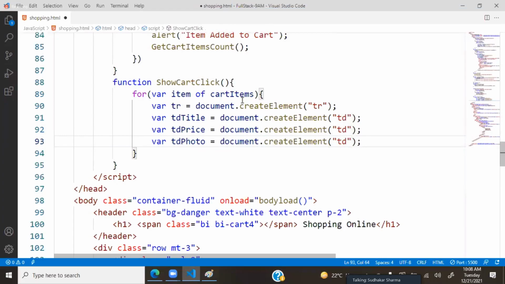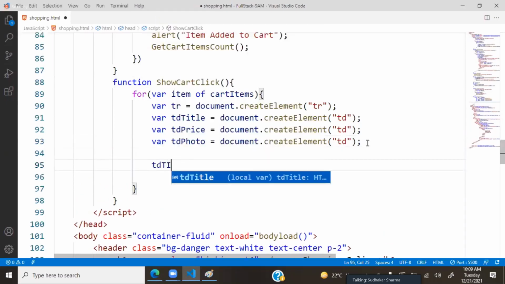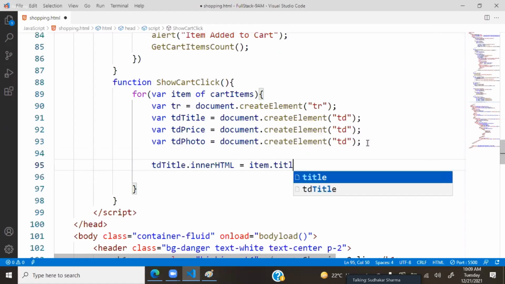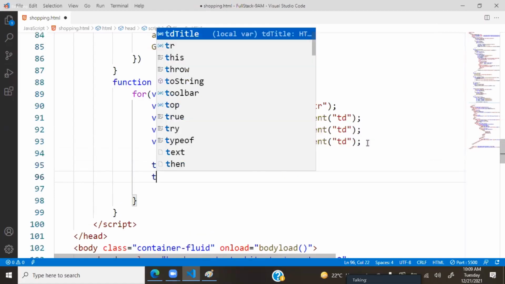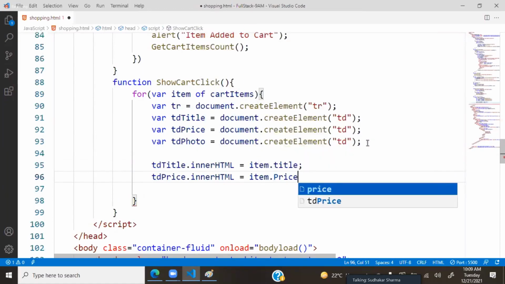All these are created. Now what do we display? td title dot innerHTML equals item dot title. That's it. td price dot innerHTML equals item dot price.